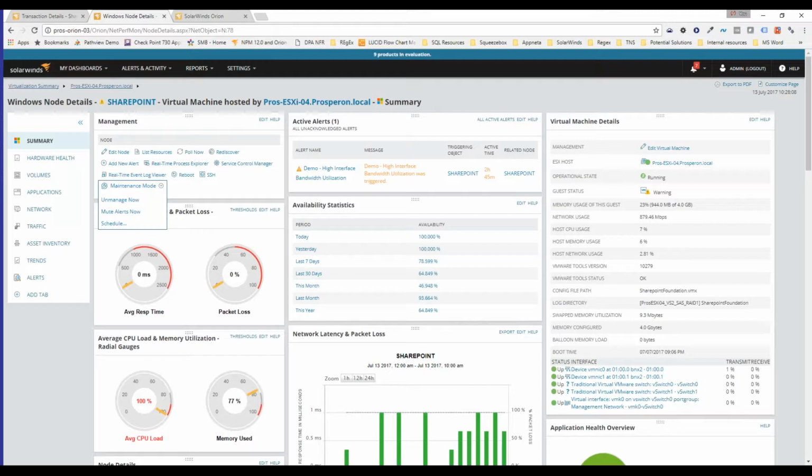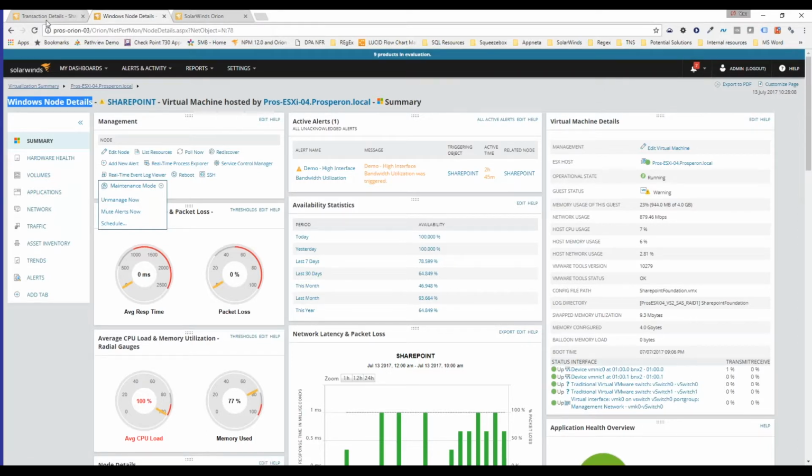So what you're saying is that obviously different roles or different types of staff within our organization are going to be having different dashboards, if that makes sense. Yeah, so in this case, we're doing a Windows node details page. This is focused on a device, a machine type. But our summary pages are going to be created and tuned for network users compared to SharePoint admins, compared to DBAs, compared to VM admins, because when they log in, they don't need to see the things which aren't relevant to them. They want to see things which are relevant to them. Perfect, okay. Thank you.